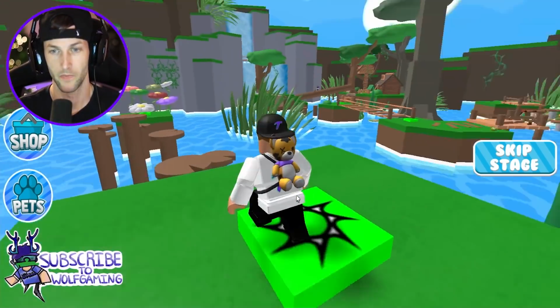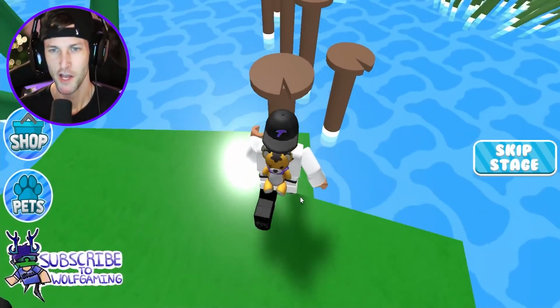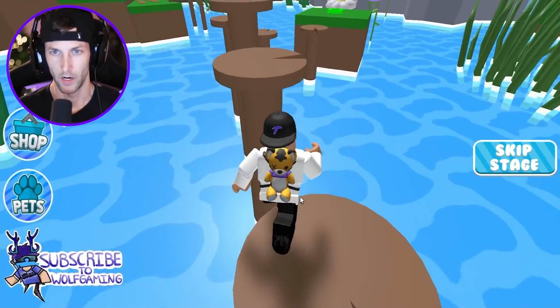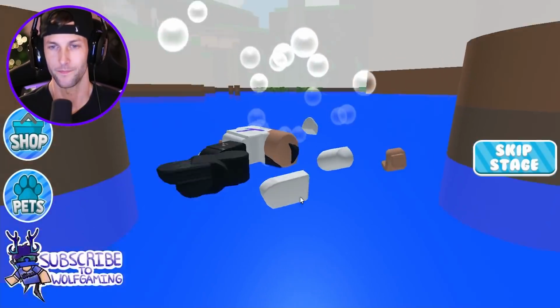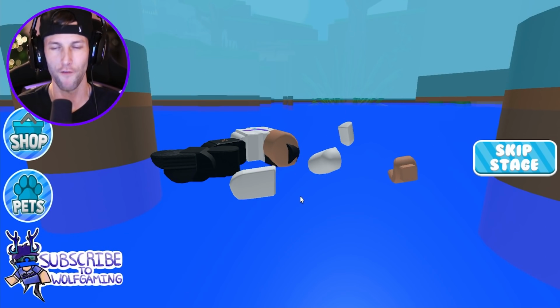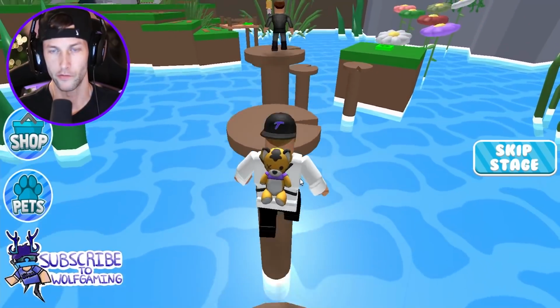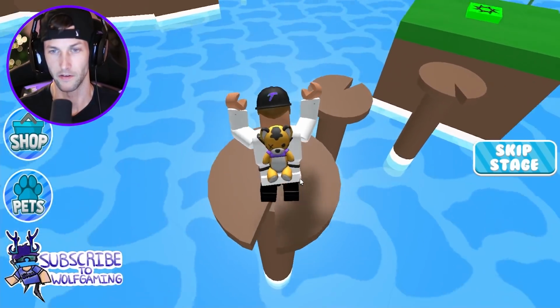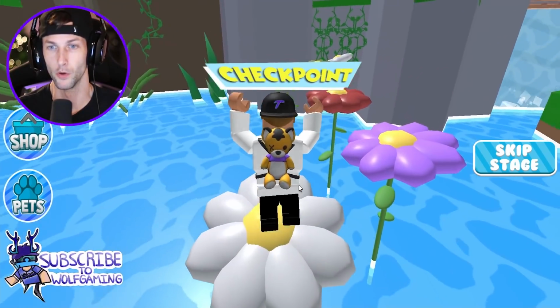I almost died. You with me, dude? Hey, where did you come from? She came out of nowhere. All right, get across these wooden lily pads. And next up, we got flowers. What am I doing? How am I falling in the water like that? I need to be careful here. Cross these wooden lily pad things, these little platforms. There we go. Nice and smoothly.